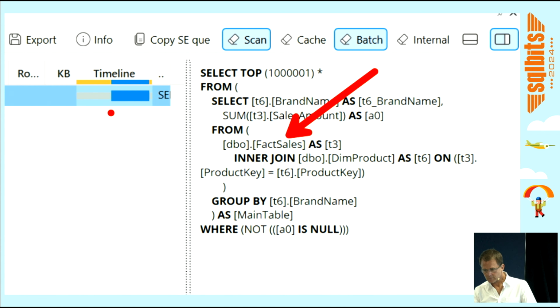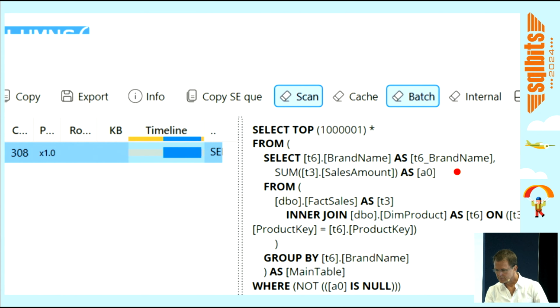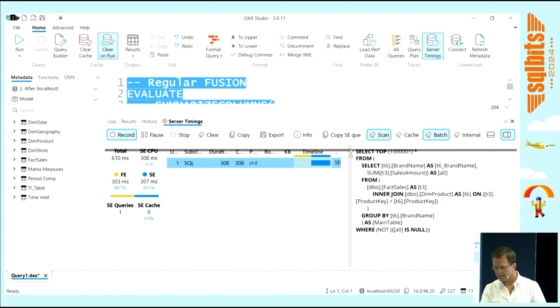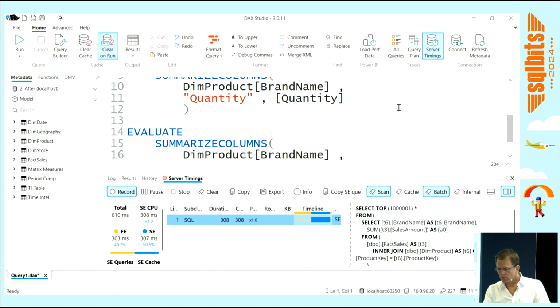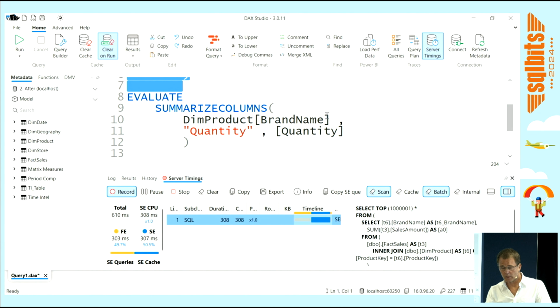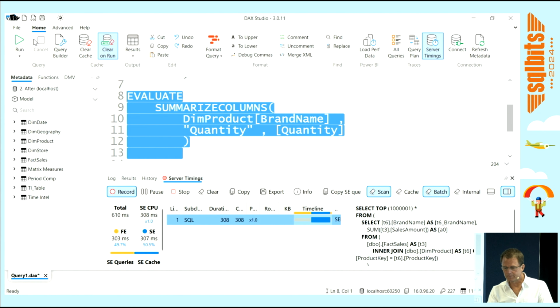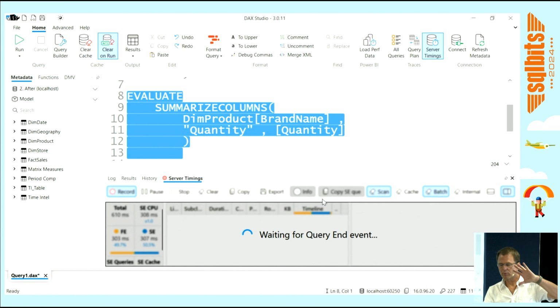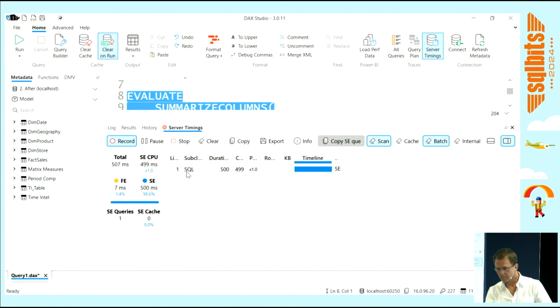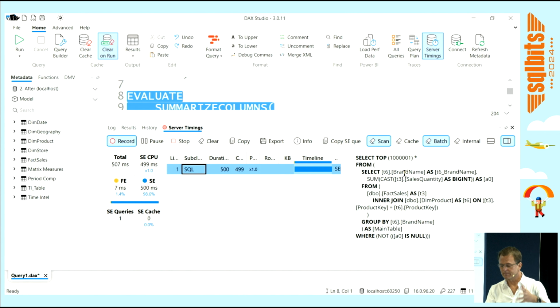So in this simple DAX query, we are grouping by brand name, and we're doing a sum of sales. So this is really nice. This is elegant. Here's our starting point. And if I was to run a second query, where the change is rather than do sales, we're going to group by the same brand name, we're now going to sum up the quantity column. And we're going to get exactly the same profile in the query plan. So only one storage event is needed, and that storage engine event is producing the same xmSQL, which is grouping by brand name, and now doing a sum of quantity.